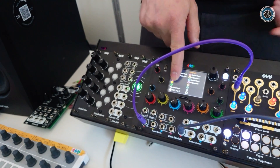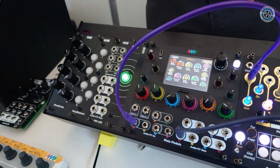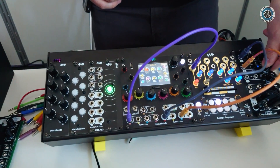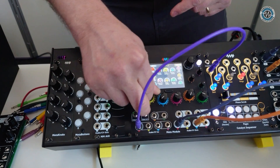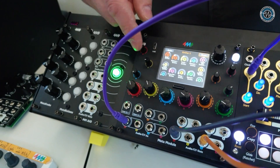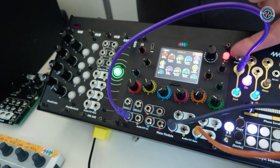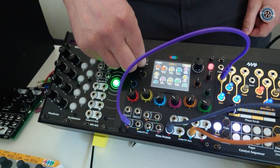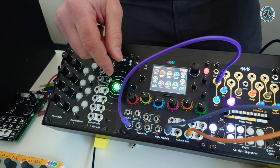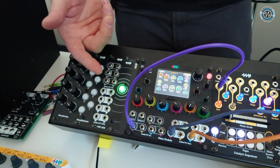There are also the jacks shown here — I only have some jacks mapped for this patch. This is a dual ensemble oscillator patch, so there are actually two oscillators. The second one is just droning away, and as I turn the knobs it doesn't change — because this knob set is just for the first ensemble oscillator. To control the second one, I switch knob sets by holding the button and turning a knob. Now the button is red, meaning I'm on the second knob set controlling the second oscillator. You can have up to eight knob sets, each with 12 knobs, and each knob can have up to eight virtual knob mappings, each with a configurable minimum and maximum range.